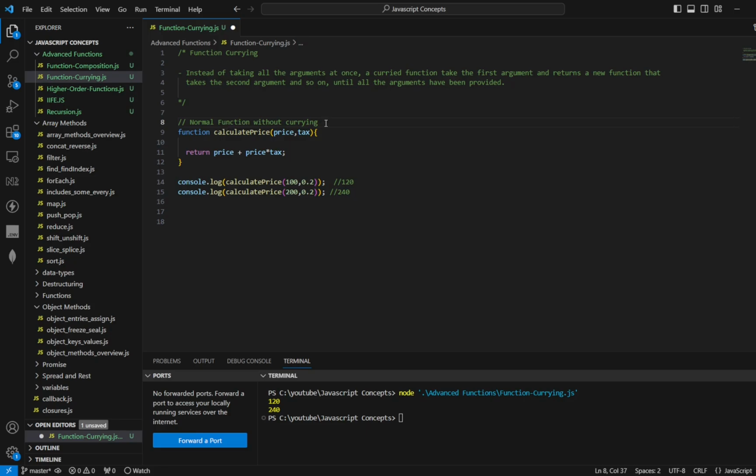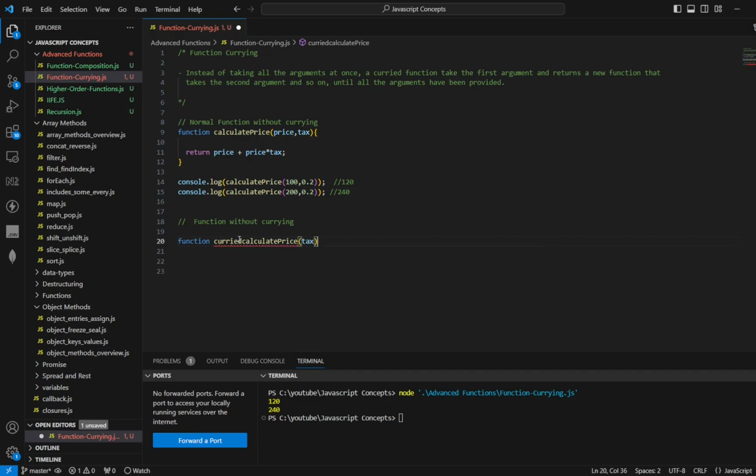So now we will see the function with currying. Okay. Function curriedCalculatePrice.